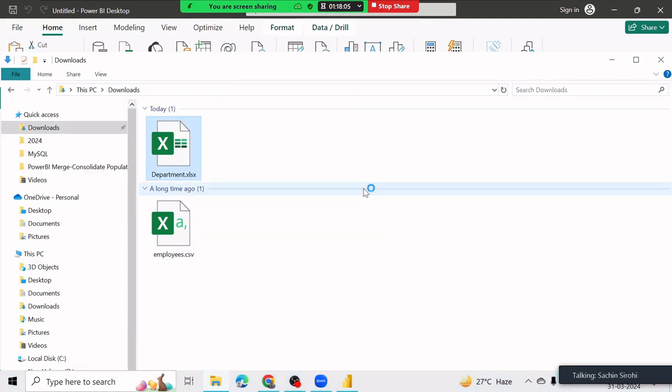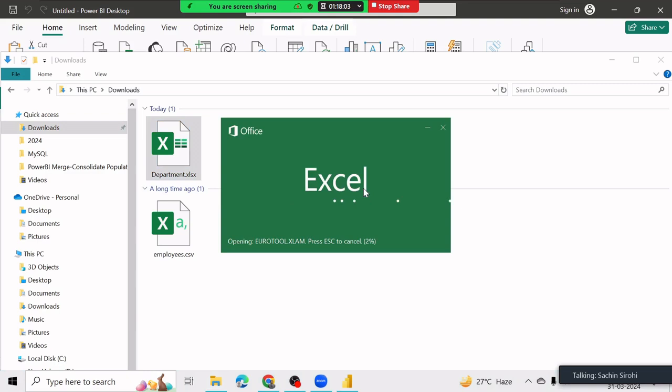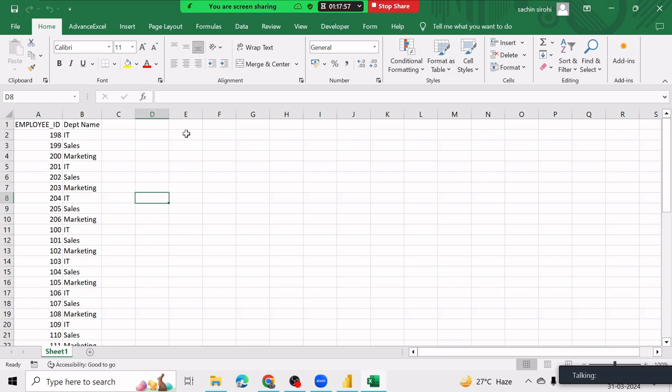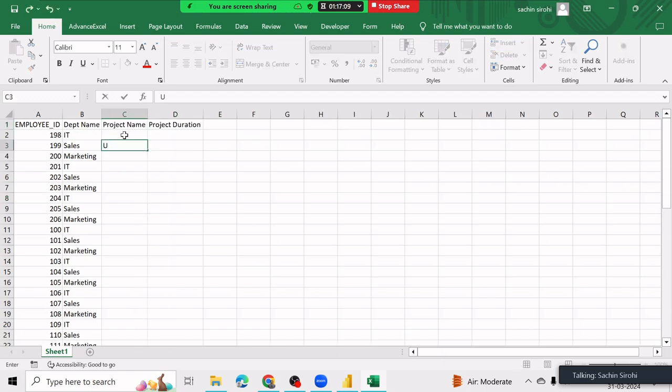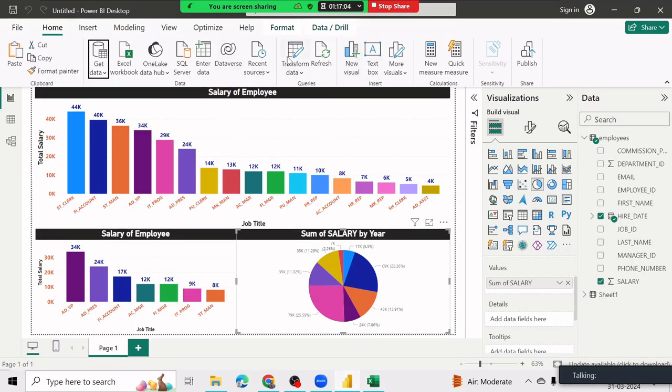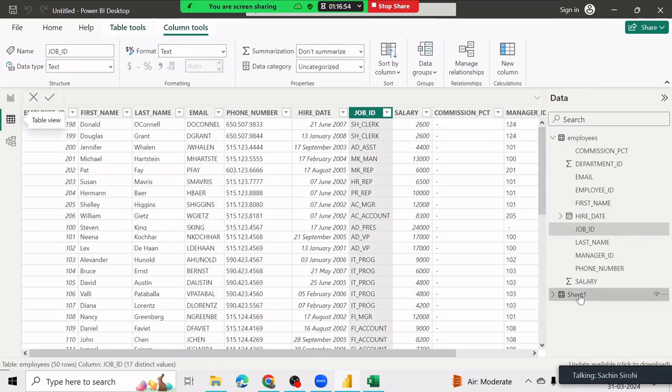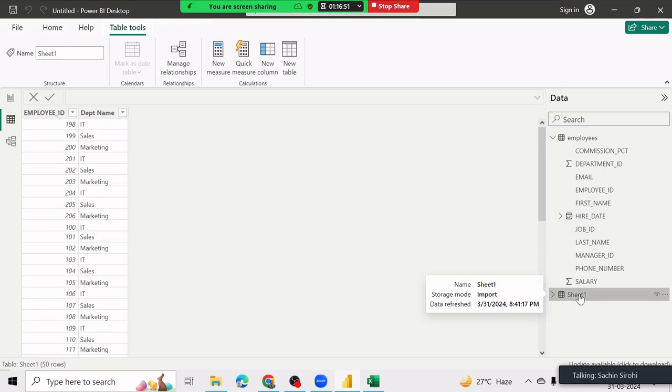We can add some more columns also inside this one, like duration, address. Whenever you ready the pivot, we have an option in Power BI to refresh them. It is an option. So don't worry, I have loaded a file. You can see we have a salary file, and I'm just adding some values.